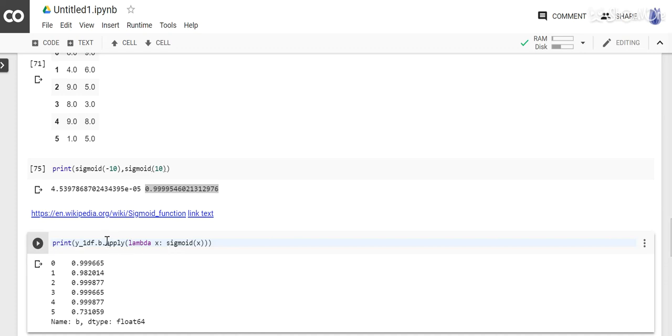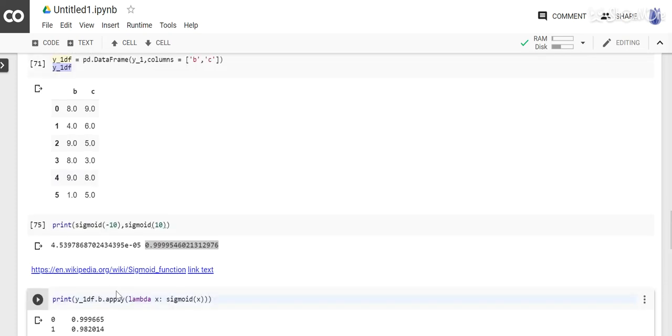And another thing I want to mention here is that apply is actually quite similar to for loops. What it does is apply the same method to each of the values in the column.